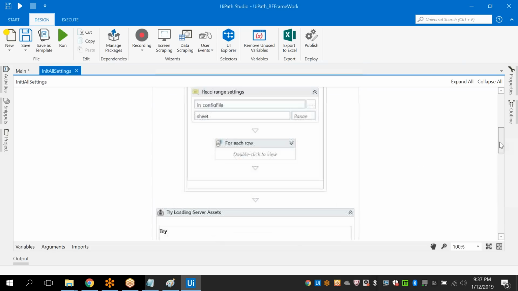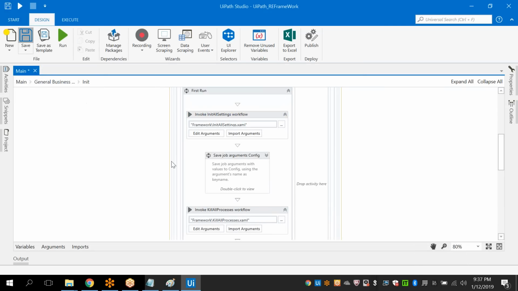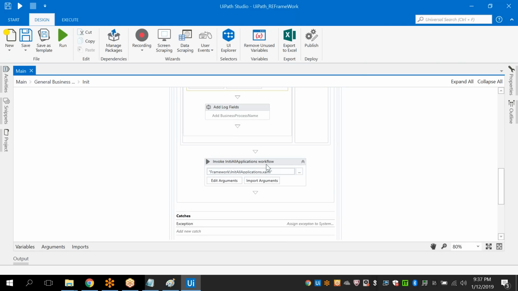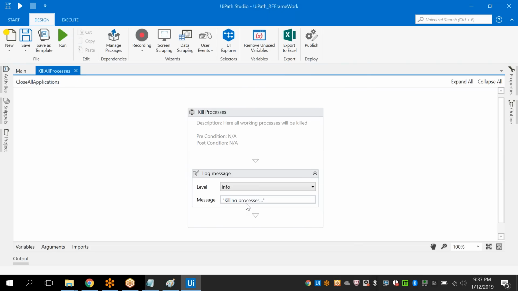Everything is handled by exception handling, and this is normal. After that, it will go to Kill All Processes and Init All Applications. Kill All Processes is almost empty. See here, the Kill All Processes code we have to write here.